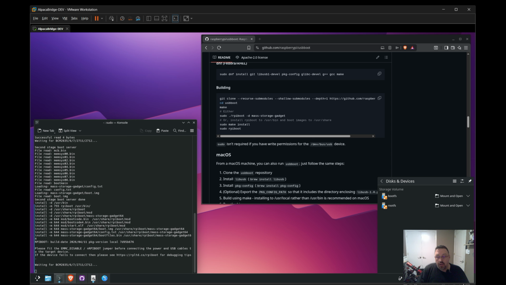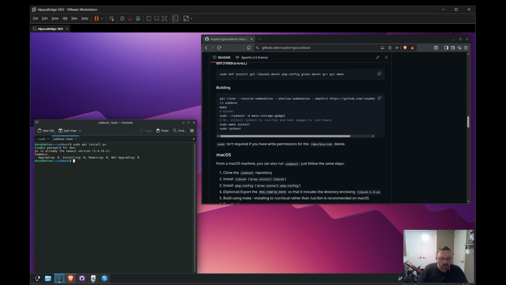So at this point, we need to back up the device before we wipe it, right? If you want to use StellaVita in the future, you need to back this up. So to back it up, just go to a new tab. You're going to need to install PV. V as in Victor. So you can just do a sudo apt install pv, and then hit enter, put in your password, it'll install it. I've already got PV installed, so we're good.